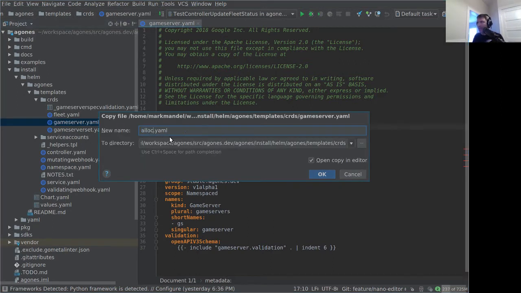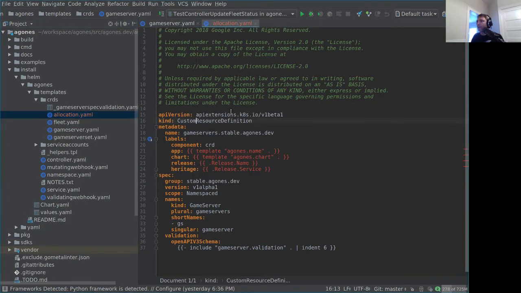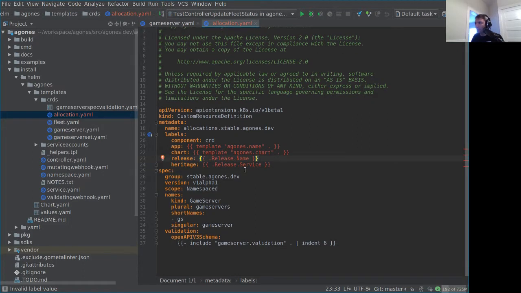We're going to call this an allocation. I've decided. So here we go. The kind is CustomResourceDefinition. We're going to call it allocations. The name usually is in plural because that's just the way Kubernetes likes it. Nothing more than that. That's all fine. That's all Helm stuff that I'm not going to mess with because somebody else wrote it.